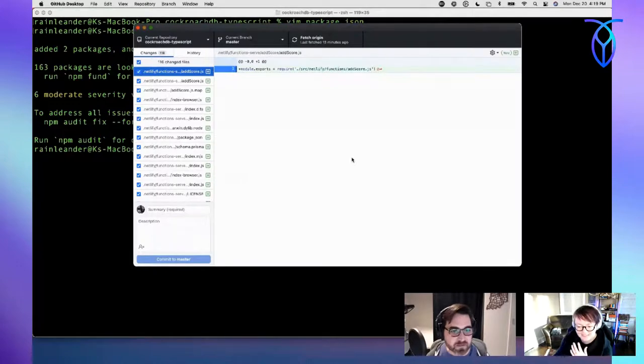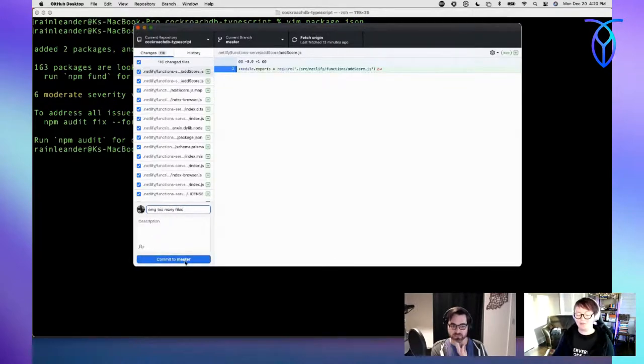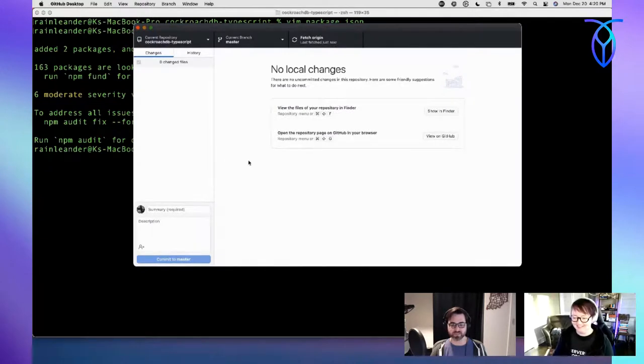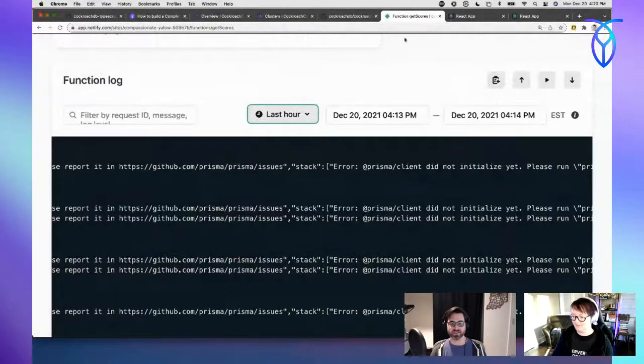Why does it think it changed 116 files? Is it trying to push the node modules? Where is your .gitignore? Oh, it's not. There is none. So what you did earlier was you pushed up all your node modules files to GitHub, which is not recommended. We can fix that. But you probably also pushed up your .env file, unless you didn't check that in. Nope, everything was checked in. Cool. We can fix that. We can just add a .gitignore, and then we can use git remove, I believe, to remove it from being tracked. But this should be enough that it'll at least get the application working.